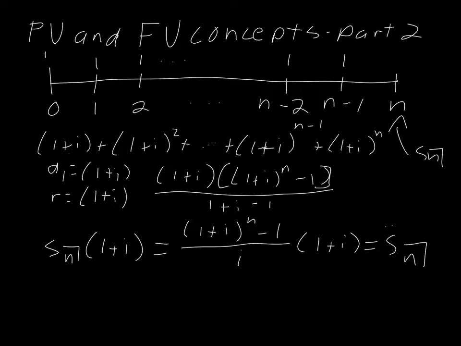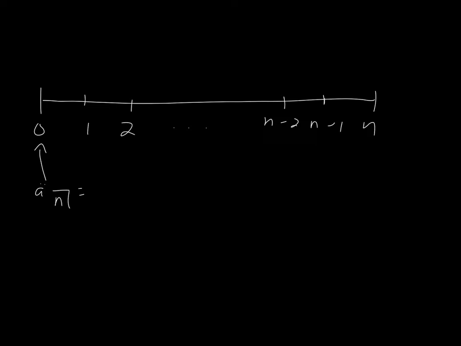But first of all, I'm going to move on to the present value formula for annuity-due. This time I'm going to look at present value of annuity-due, which is a double dot angle n. And once again, the payments are at the beginnings of the payment periods. So we have one at 0, but we do not have one at n.